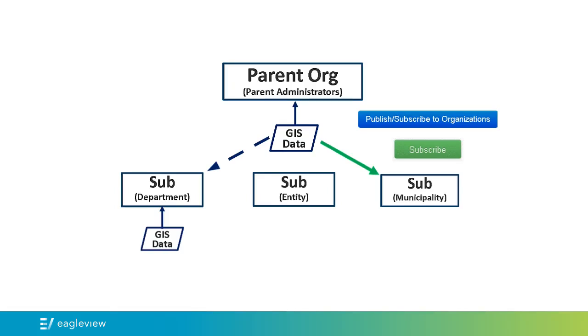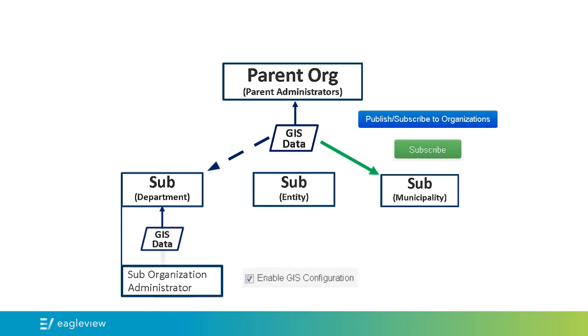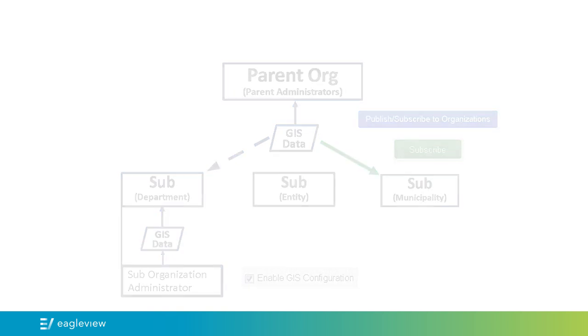Additionally, a suborganization administrator can be created who can manage users and the GIS data for that particular suborg. If a parent administrator chooses to have a suborganization administrator with GIS management permissions, the Enable GIS Configuration option must be selected. This video focuses on the administrative functions of a parent administrator.